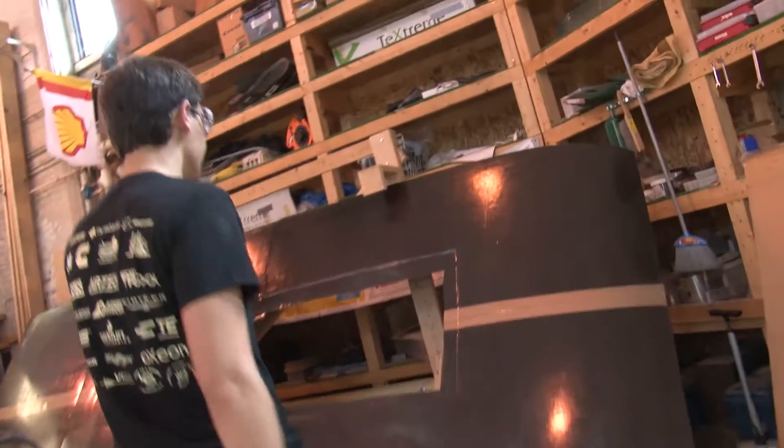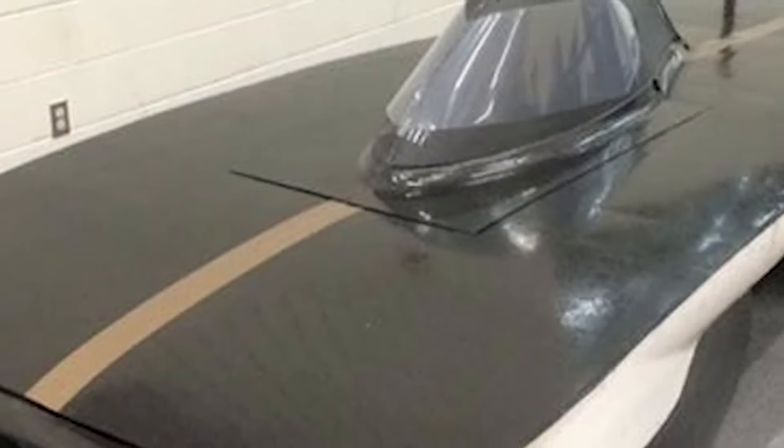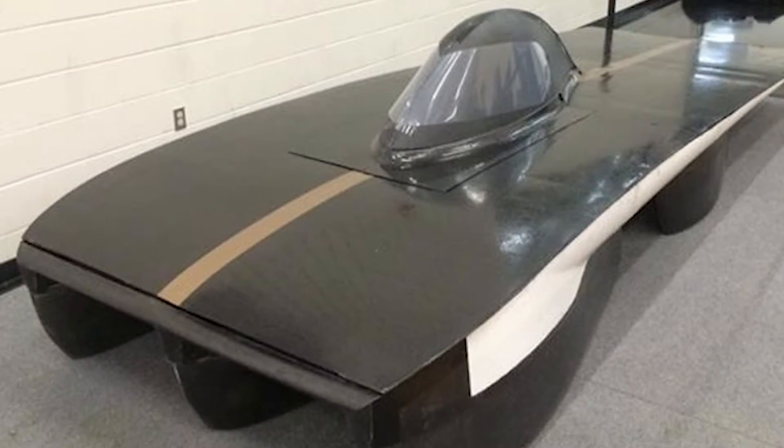The one we're building now is a full-size car, 17 feet long and eight feet wide. We're like two inches off the maximum size because we wanted to try and fit as many solar panels as we could on the car. With this size we can go up to 65 miles per hour.